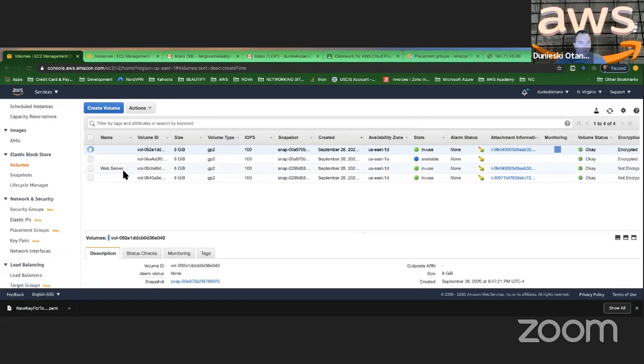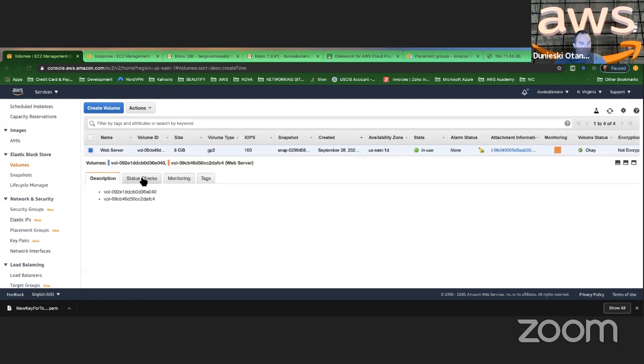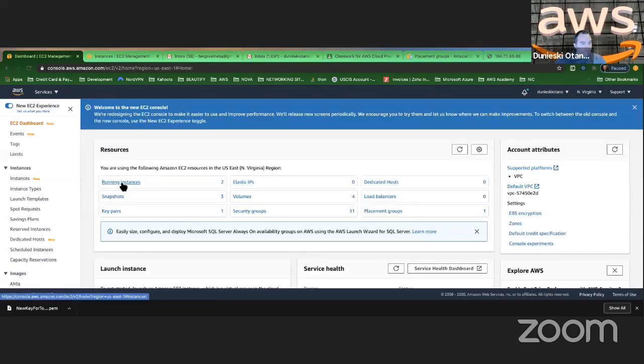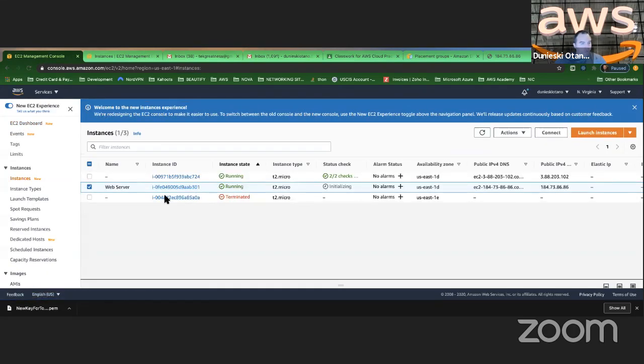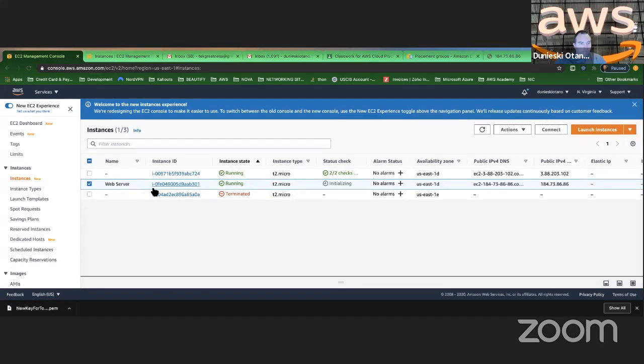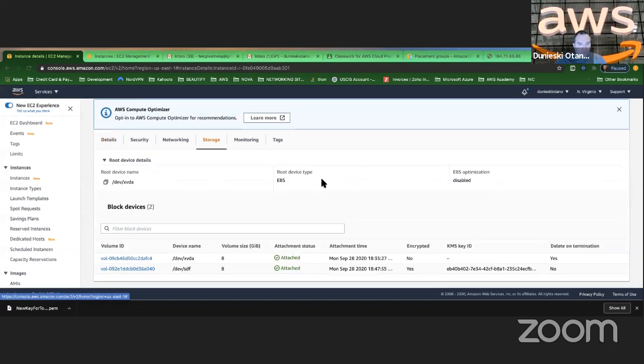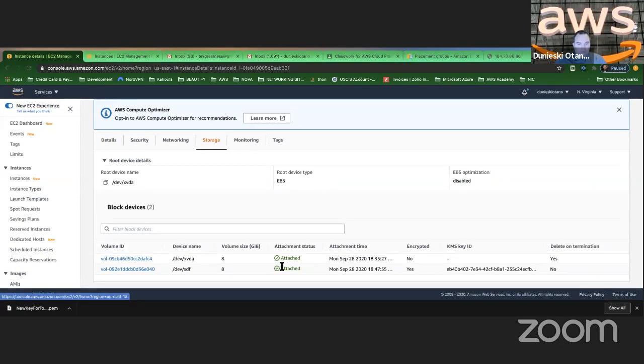And now my web server, let me come here to my EC2 instances, right? And then if I select my web server, I'm going to have storage. I'm going to have these two volumes that are attached.